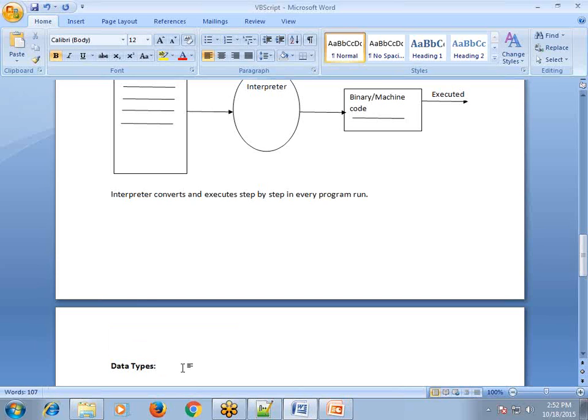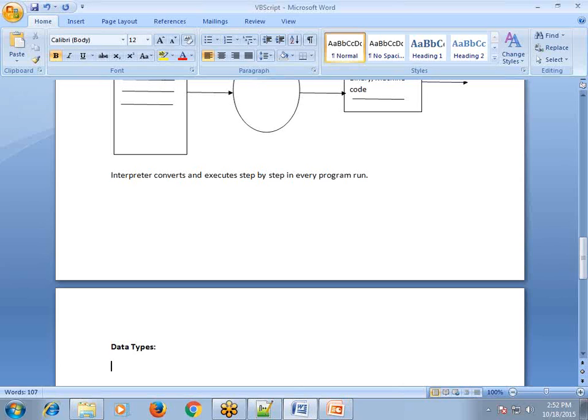There is only one data type, so it is very easy. If you take any other language, there are so many data types. You have to remember those names, and you have to remember the data type sizes also. Integer may have a different size, character may have 1 byte size. If you go to Java, there are some 8 to 9 data types, and each data type has a different size in bytes.